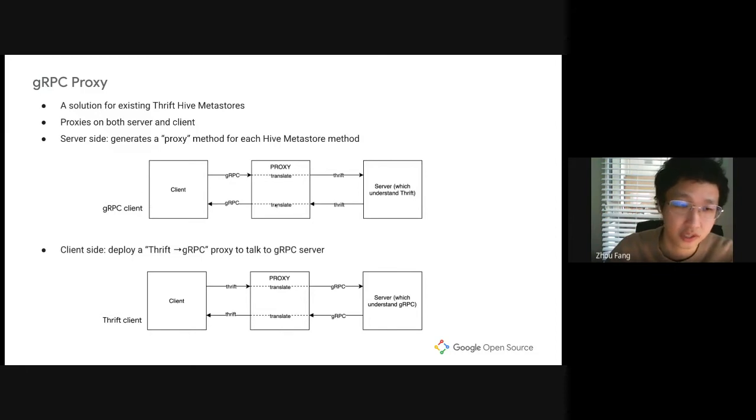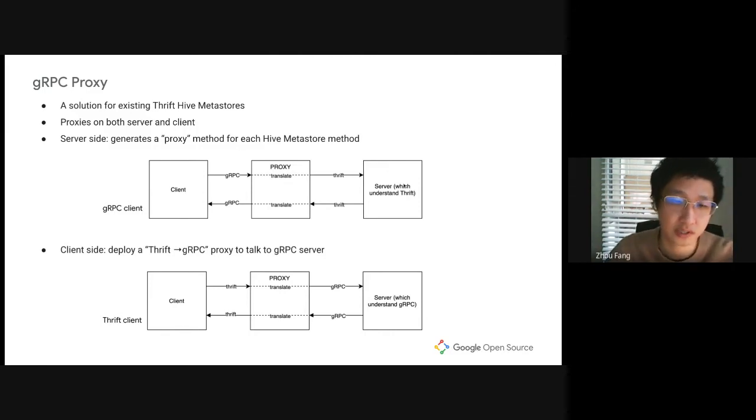The solution is that we deploy a proxy sitting together with the server. When the gRPC client sends a gRPC request, this proxy translates it to a Thrift request, and the Thrift request is processed by the server, which returns a Thrift response. The proxy translates it back to a gRPC response and gives it back to the client. Then to this client, the proxy together with the server behave like a single gRPC server.